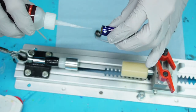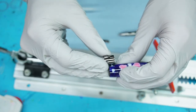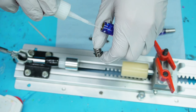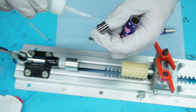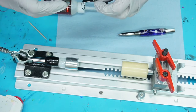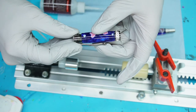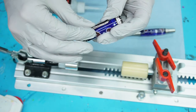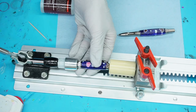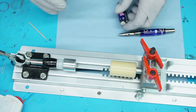What I'm going to do is put a little drop in here. Looking at this piece, it'll go in quite a ways, right? So you could do it either way. You can put a little drip right here, or you could put it on the inside. It doesn't really matter. All you need is a little tiny drop. That's all you really need to hold this thing in. Should have put my clip on before I did that. Okay, and then push that in there. Make sure I'm in the middle. I want to make sure that it's going all the way down in. There we go.